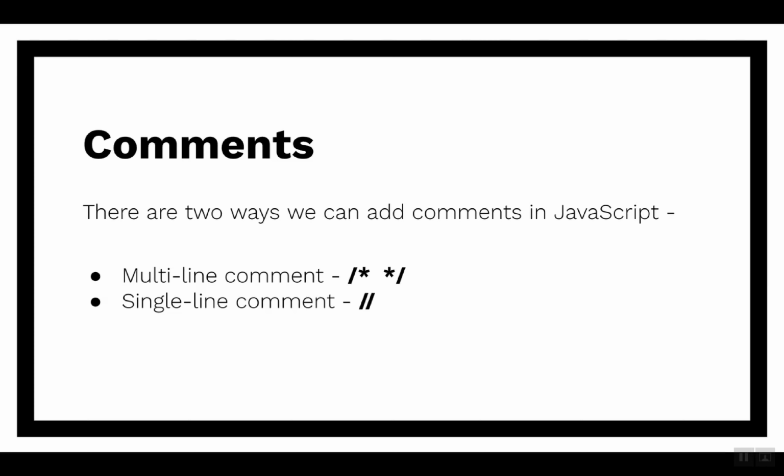Comments. There are two ways to write comments: multi-line and single-line comments. I like to write multi-line comments to demonstrate what I'm going to be writing. For example, if I'm writing the functionality of adding a new user into the system, before I start writing the function for that specific functionality, I will mention in a multi-line comment what the code will be in the next few lines. Single-line comments I usually try to avoid, but only if necessary, where it is very hard for a reader to understand what you have written. At that point, I will add a single-line comment.